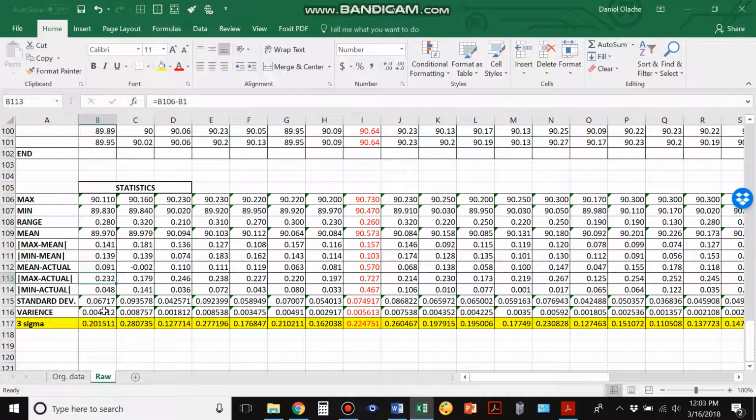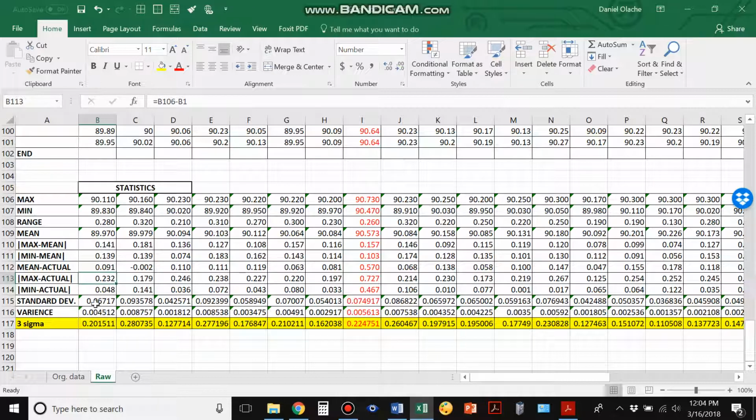So the tolerance we were looking for is plus or minus 0.3 degrees. This kind of just shows that we are within that range, even for the maximum value we got and the minimum value within that entire range. So we're not even talking averages here. So out of all the 100 data points we have, the highest one was 0.23 degrees away, which is within that plus or minus 0.3 degrees.